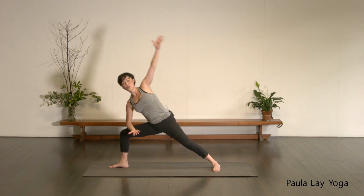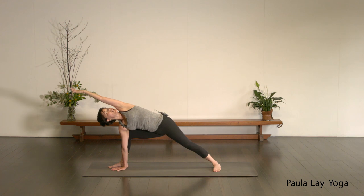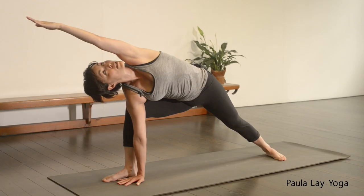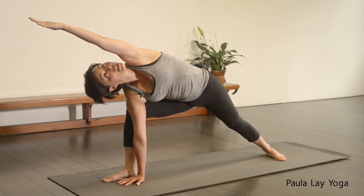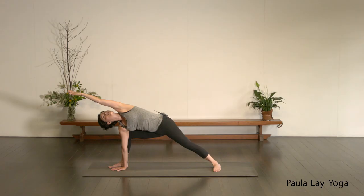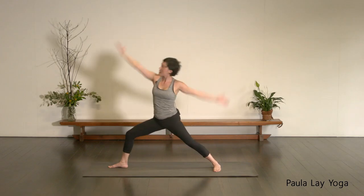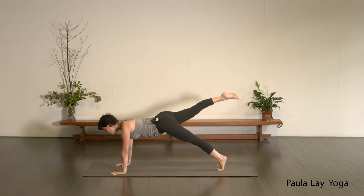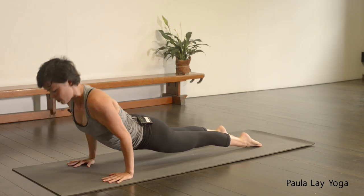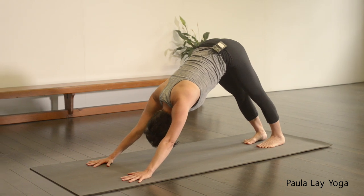Take one more inhale. As you exhale, coming over into your side angle, over onto the forearm, or right down to the inside edge of that right foot. Palm can be flat. Extend that left arm over, turning the head to look up. Eyes can look towards the left fingertips. Five breaths. Feeling that long line all the way through the outside edge of that left foot, out through the left fingertips. On your next in-breath, we're going to circle back into our Reverse Warrior. Exhale, circle the hands down, come to the ball of the left foot, sweep that right leg back. Inhale, exhale, come forward. Option to keep that right leg off as you lower down — Chaturanga. Inhale, up dog. Exhale, down dog. One full breath here — inhaling and exhaling.